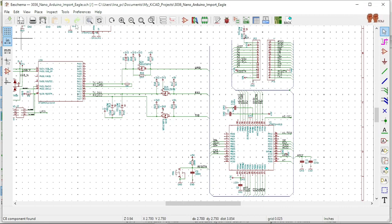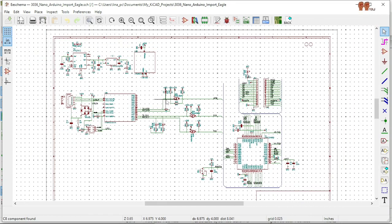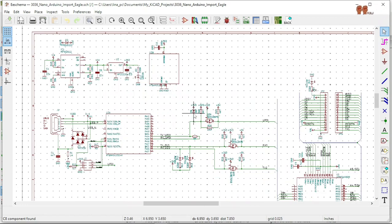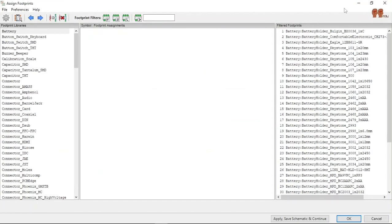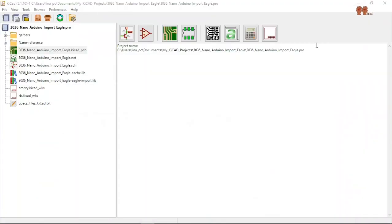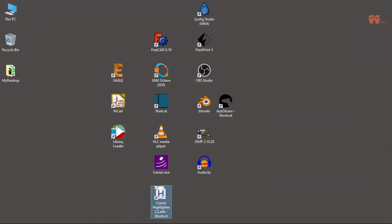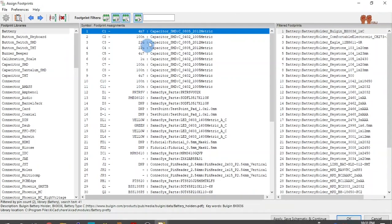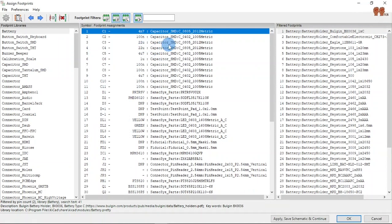Alright. So can we salvage this? Yeah, you could. Do I want to do it? No. Well, okay, let's do it. We want that, yes. So capacitors 0805.